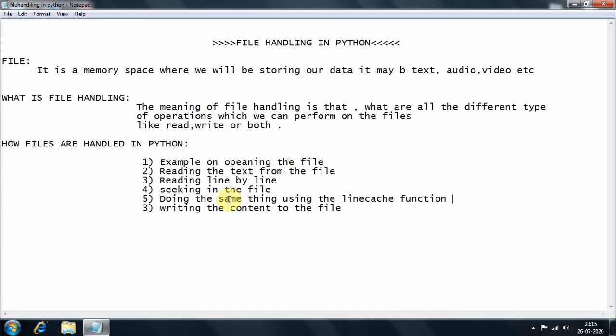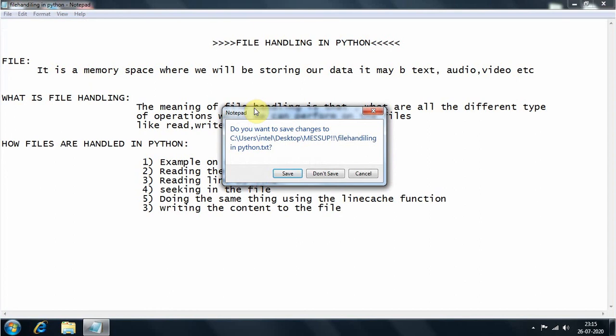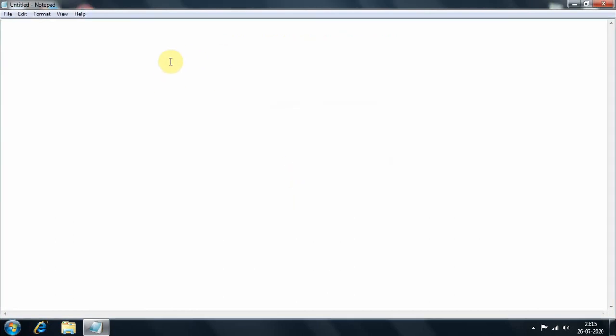Before going to the actual Python shell, I will just create a file here, which we are going to modify. So yeah, save. Alright, now I have opened a new file. I will write 3 lines here. Hey, welcome, you guys.